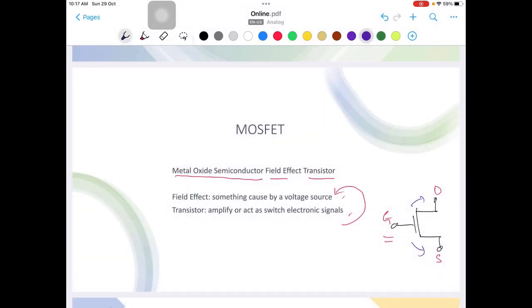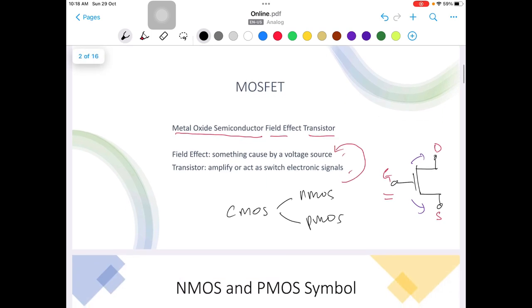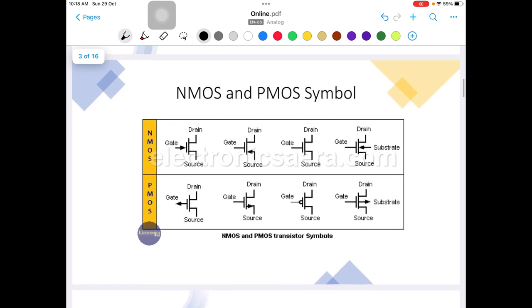In a CMOS, we have an NMOS and a PMOS. Both have different symbols, right, from the previous symbols that we learned. This is an example of the transistor symbols that we have. The upper one is an NMOS, and the lower one is a PMOS. As we learned previously, the structure or symbol is like this. The difference between NMOS and PMOS, as we mentioned before, is the circle at the gate.